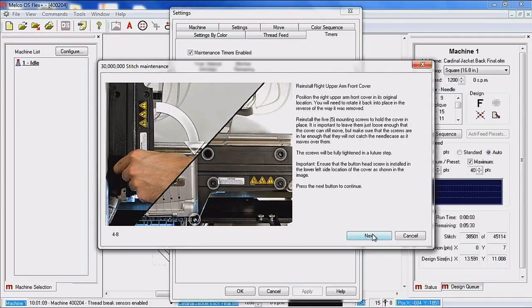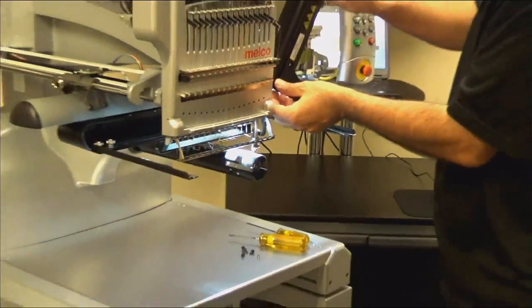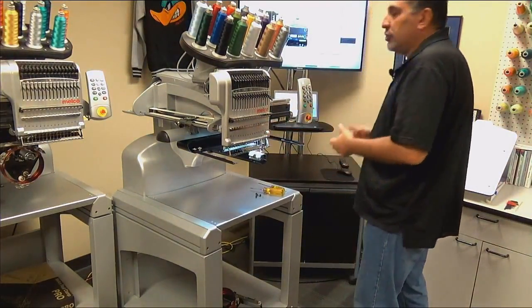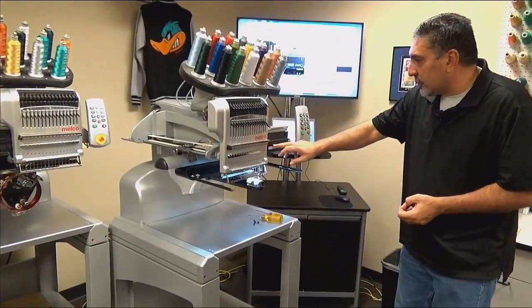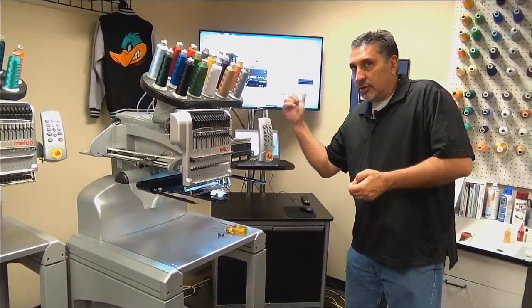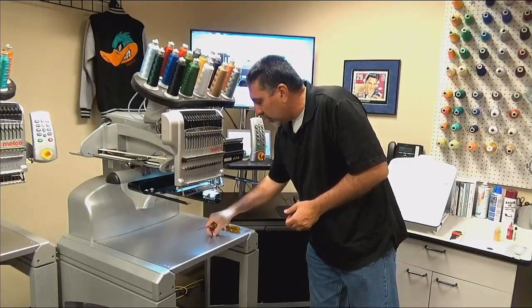And we need to pay very, very close attention. We have to get this cover reinstalled. If we do not get this cover reinstalled, when the machine goes to change needles, all of the needle bars are going to drop. The reason being is the needle bars that aren't being used right in this groove right here. So if this cover is not there and the machine goes to color change to the right, all of those needle bars are going to fall out.